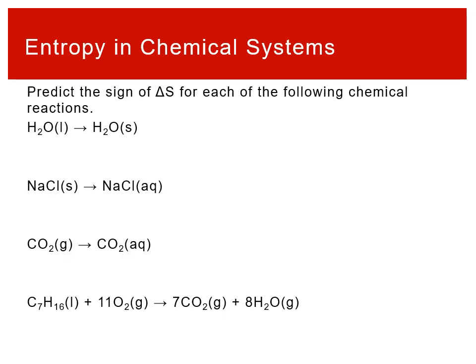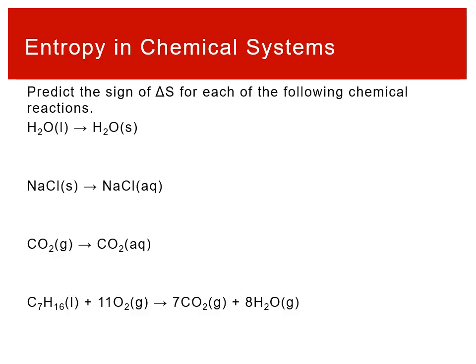So now what we want to get some practice in is predicting the sign of delta S for some chemical reactions. And so for now, we're only going to be looking at the sign. We will eventually calculate numbers. But one of the things we fundamentally want is some practice looking at the disorder of different related chemical systems. We can also use these techniques to check those answers we get later on. If you compute a number for delta S, does the sign line up with what you would have predicted initially? So we're going to start with this, get some fundamental understanding, and then we can also use it later as we do a more quantitative approach.